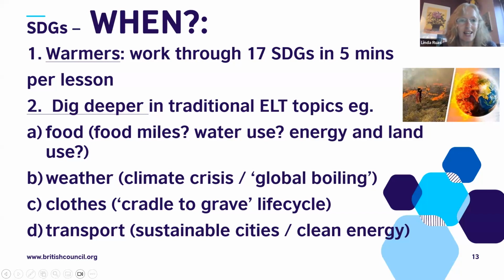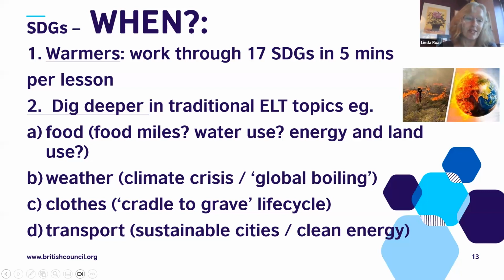My second suggestion is that you dig deeper into these traditional ELT topics. For example, everyone does food, but are you doing it in a superficial way, just naming the food? Or are you looking at these deeper ideas like food miles? How much does the food travel to come to you? How much water is used in each of these different foods? How much energy and land is used to produce each type of protein, for example? So looking at its effect on the world. We all do weather, but what about the climate crisis, now called global boiling, because it's getting so bad?